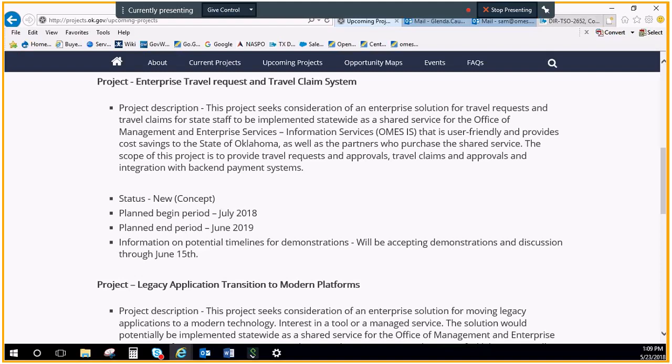They want to be able to link to the fleet of vehicles that agencies have, where if someone wants to check out a vehicle, notch the mileage, and be seamlessly integrated with the travel management system. In addition, they're looking for claim entry, where employees can submit their travel claims, as well as the ability to audit travel claims by the agency should they choose to assign an auditor to travel claims or some travel claims. Then go into claim payment, where employees are notified when their payment vouchers are created.